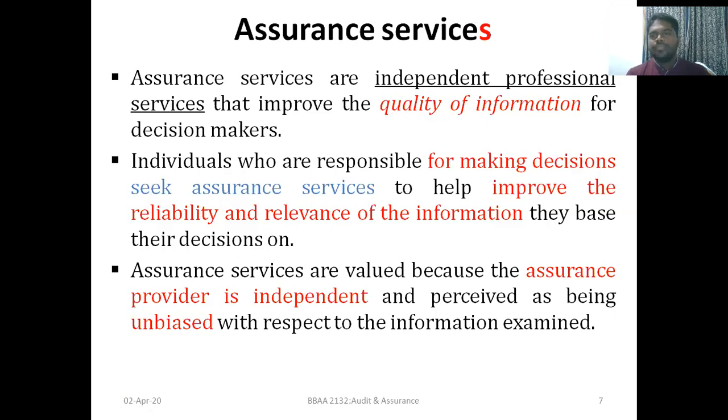When we say quality, quality normally represents two important aspects. One is relevance, the other is reliability. Relevance means appropriateness. Is the particular information appropriate to the particular decision making or not? If it is appropriate, then we can say it's quality information. The other one is reliable. Reliable means the information is very reliable. It may be from reliable sources, or there is trustworthiness or belief. So these two dimensions are behind quality. Keep in mind that when we say particular information is quality, it is in terms of relevance and reliability.